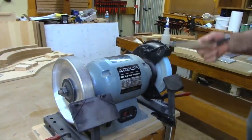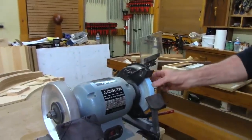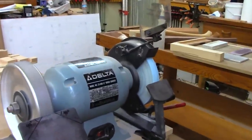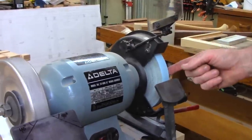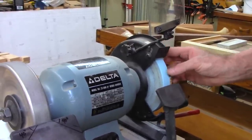So I've got two different types of stones on here. This is a Norton. You have to be old enough to know what that means. Norton. But this one, what is this? I think it's a 120 grit.